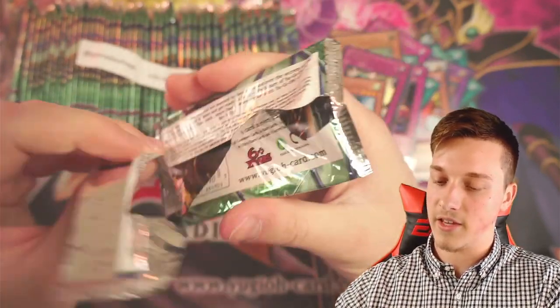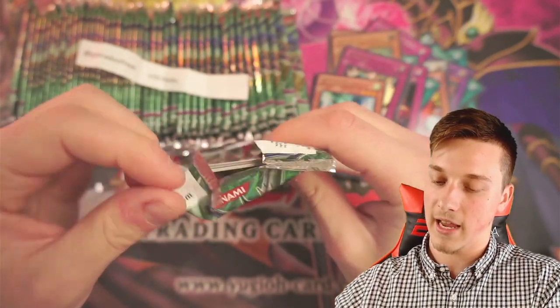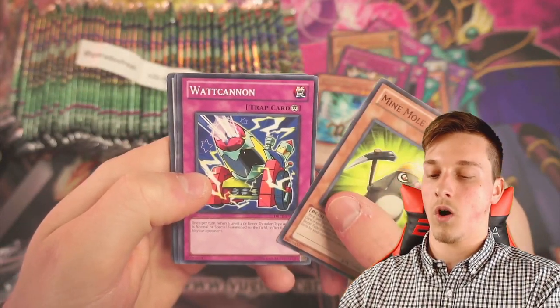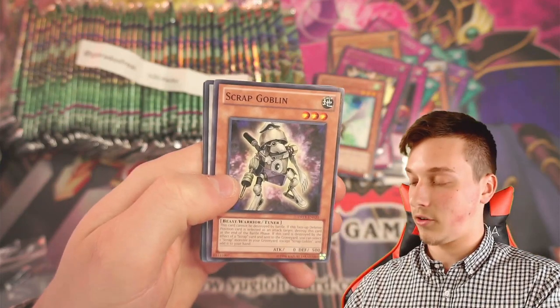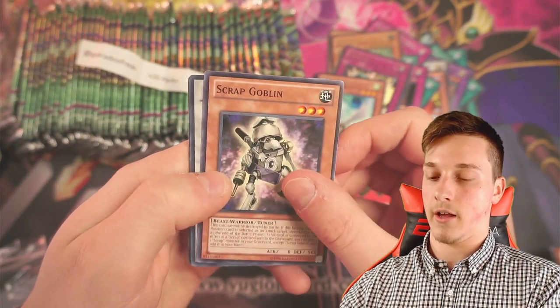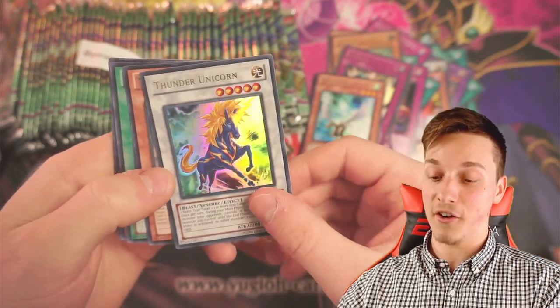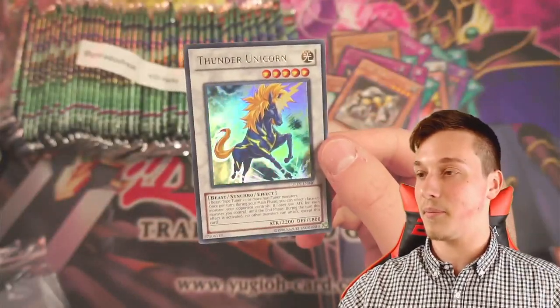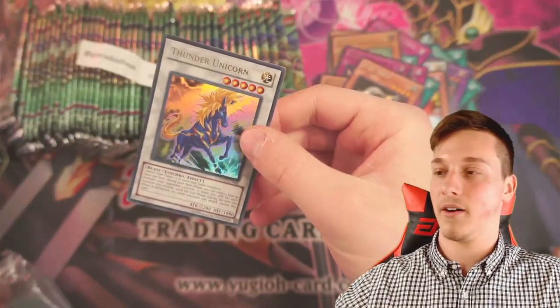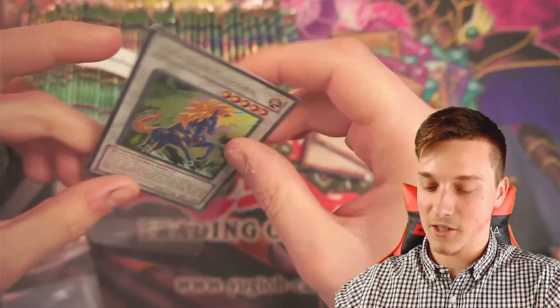Look at the way that these packs open, man. It's terrible. Mine Mole, Watt Cannon, okay, Synchro, that's a good sign. Is it an Ultra Rare? It is an Ultra Rare. It's another Thunder Unicorn, alright, not too bad at all. So, he got two Thunder Unicorns and a Voltic Bicorn. That's not too bad at all.